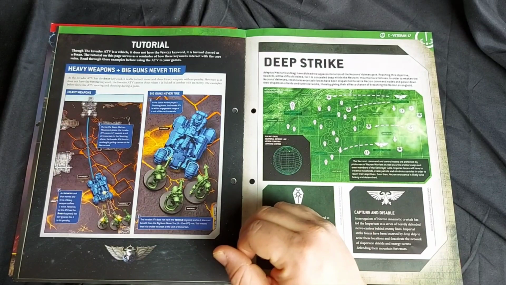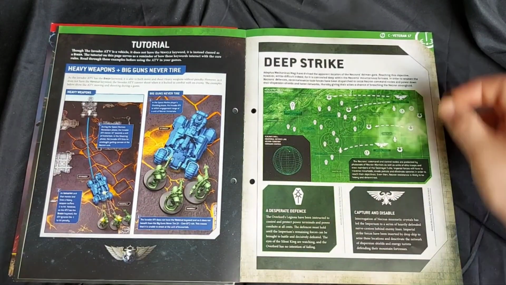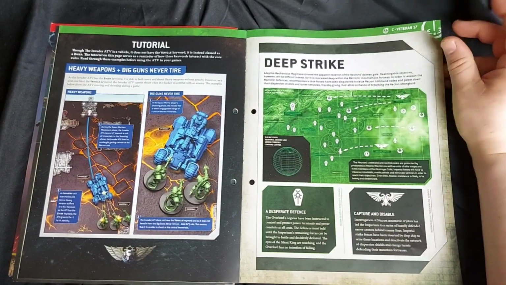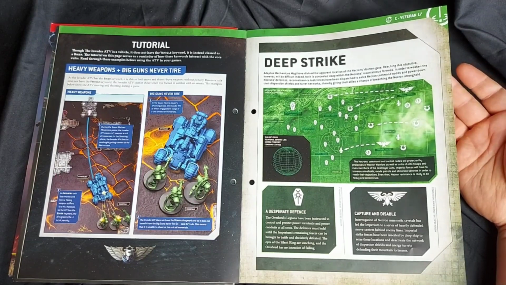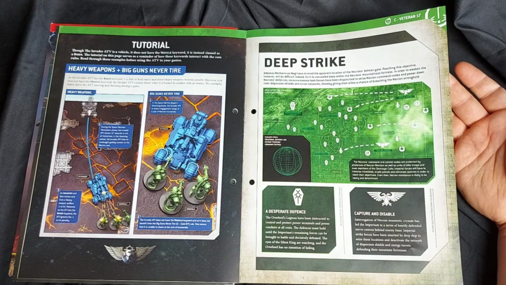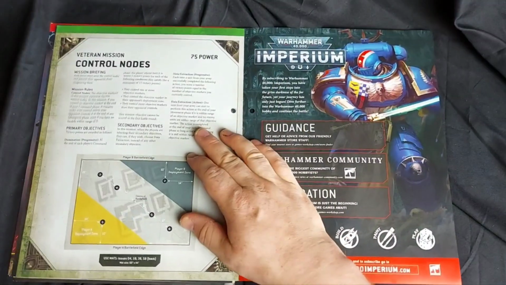Yeah, nice little tutorials there to help you remember things during the game. Right, moving on then, we've got mission 17, or should I say page 17, mission 16. This is Deep Strike, so our newest mission sees the Imperium forces strike at specific locations within the Necron tombs.